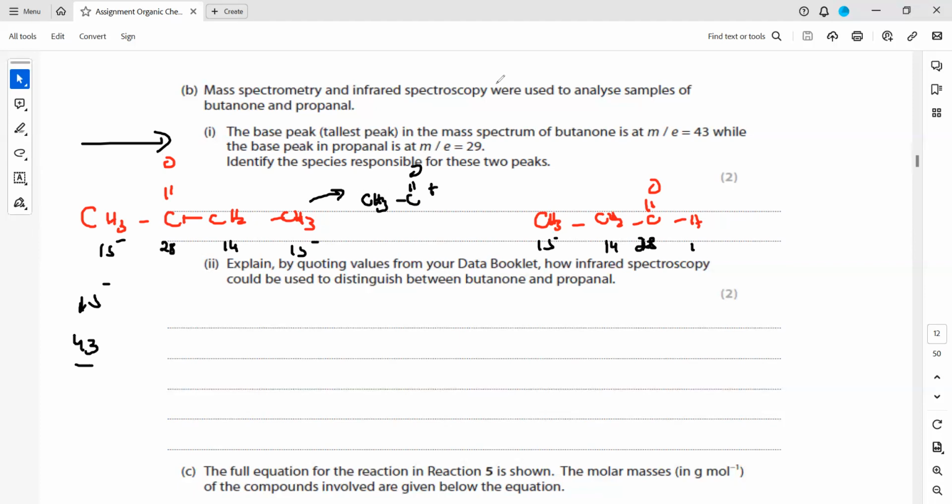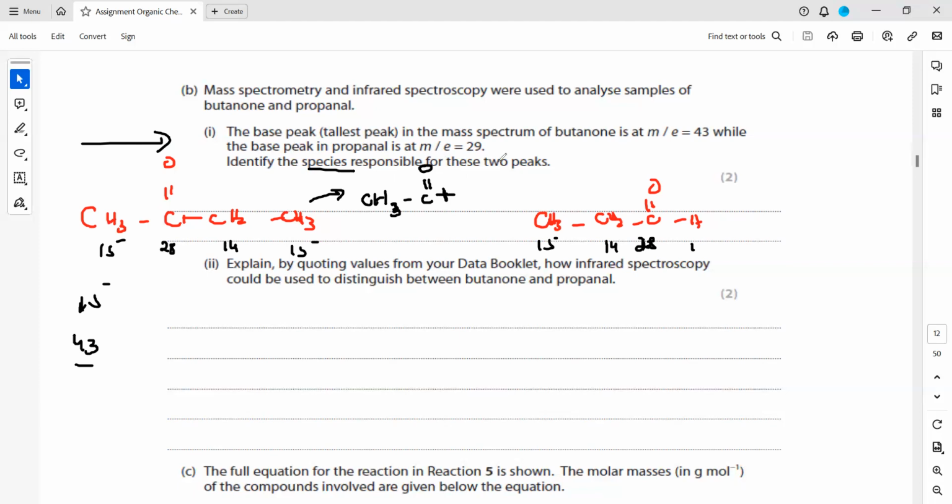Why did I not check from the other side? Because if I get the answer from this one, I don't have to do it for all, because this sum is making 28. If it was not making 28, then I'll check another option. But don't forget to write the plus charge because we have to identify the species. So there must be a positive ion, a cation, which is identified.